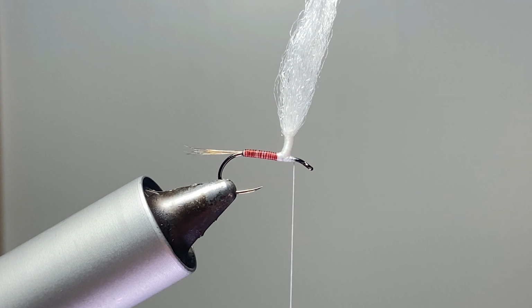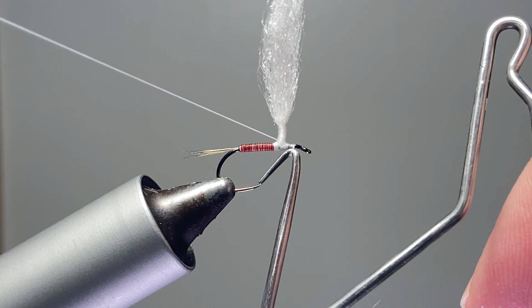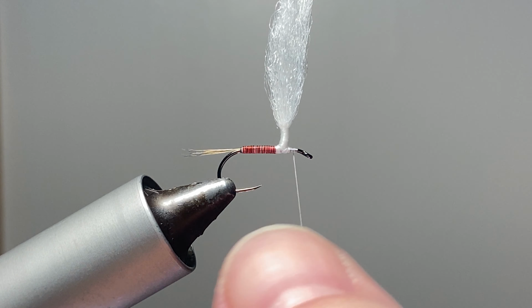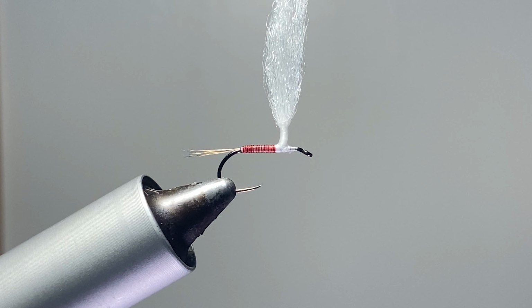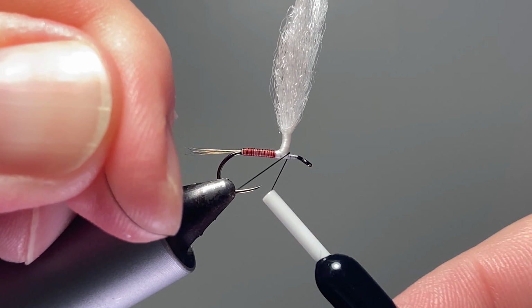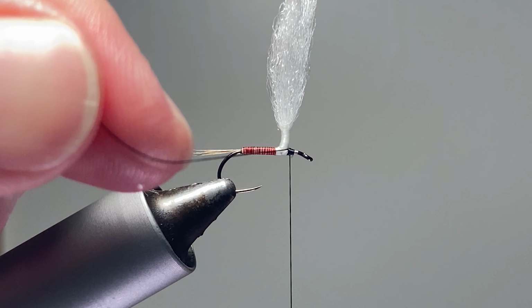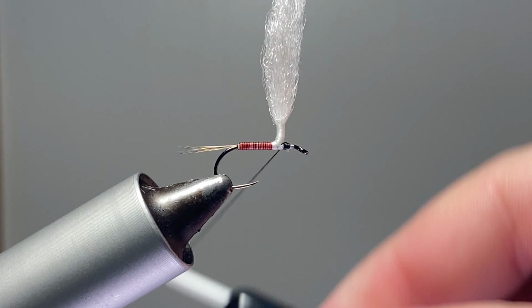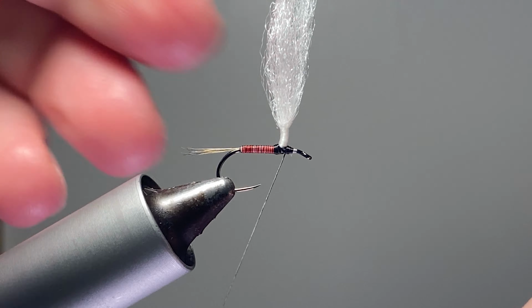So then for this, the normal Juju patterns, they do have a black thread thorax. So I'm going to go ahead and whip finish this quick, cut out my white thread, and switch to some 10-aught Veevus in black. Finish this fly up. Thread attached here.